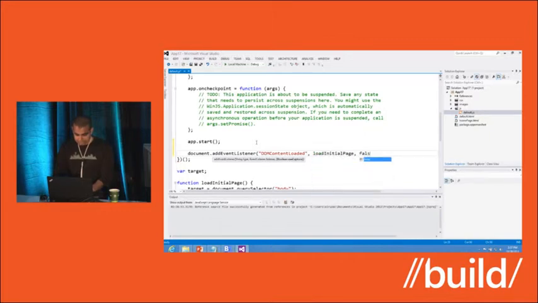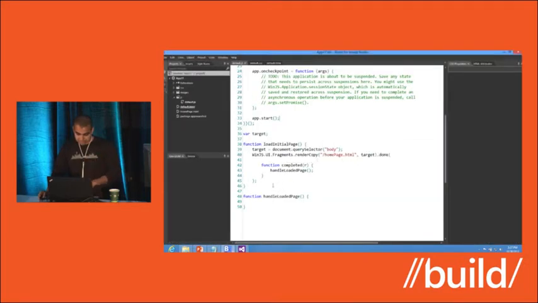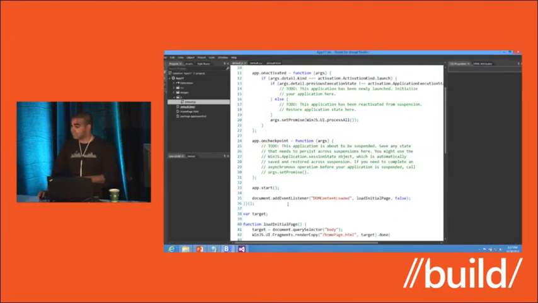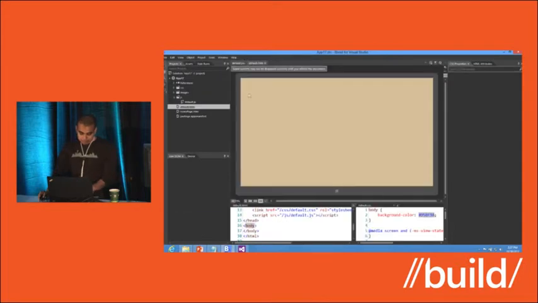Save, done. So Blend's going to tell me to reload this page, and I reloaded it. You can see it showing up in Blend as well. Okay, great. So I added some JavaScript. And what I need to do is I need to refresh my document. Because we are running a live version of your app, we need to tell it to pick up the new JavaScript that has been added. So I'm going to hit refresh.